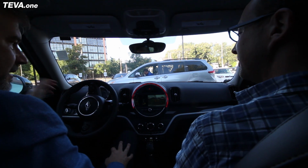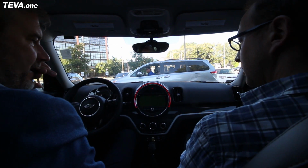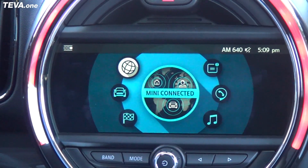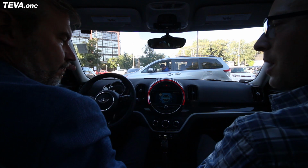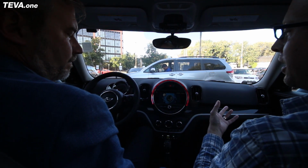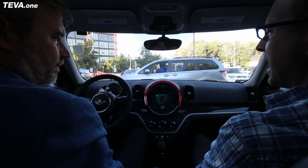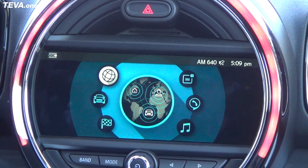So other than that, some of the display options are, if we just press the menu, this is your main menu. So what are the various displays here? The first one here, Mini Connected. Mini Connected allows certain smartphone users to download an app to their phone, and then the phone and the car can connect to provide some additional information or additional content, such as access to Facebook, or perhaps have the cell phone analyze your mileage. Internet radio is available through that function as well.